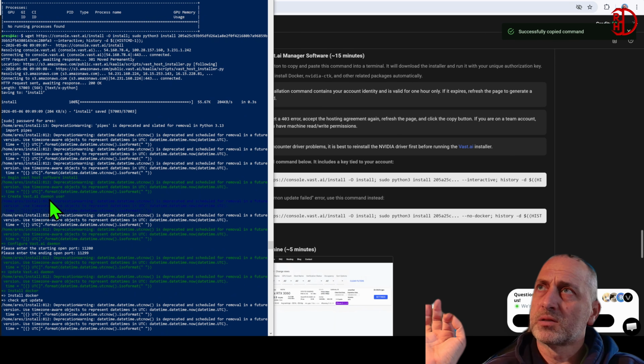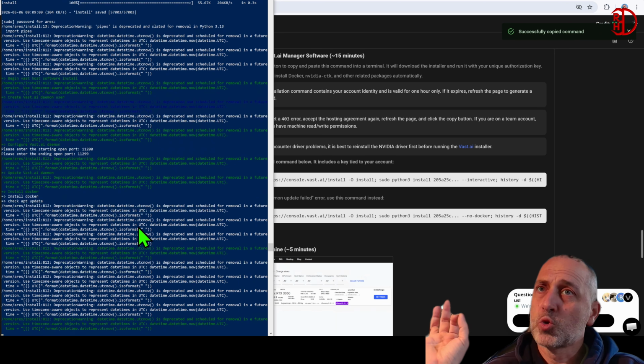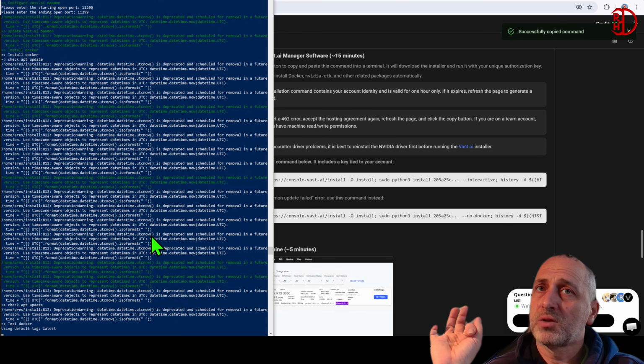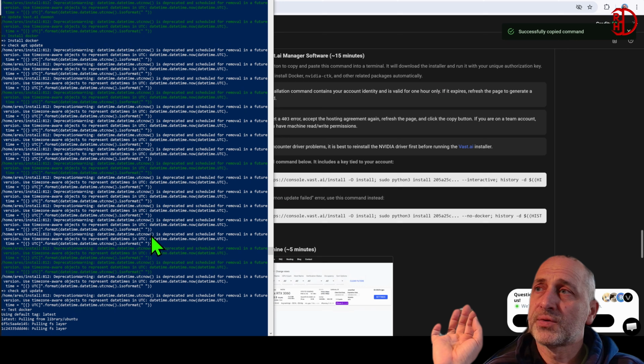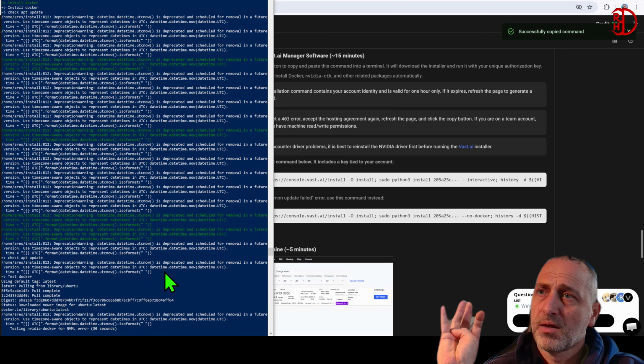You see the daemon was updated, everything is going good. Those issues with the date time UTC, you don't really need to worry about. It is working with that also. Docker was tested now using default latest, very good, complete pool. Now it is testing the Nvidia Docker. It will be tested for 30 seconds.